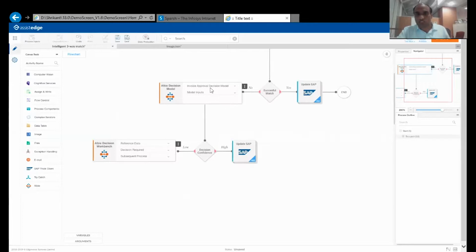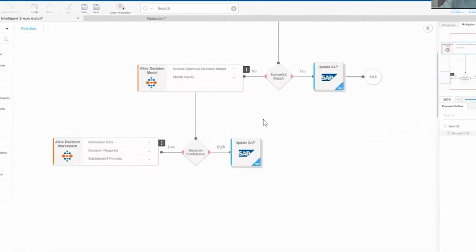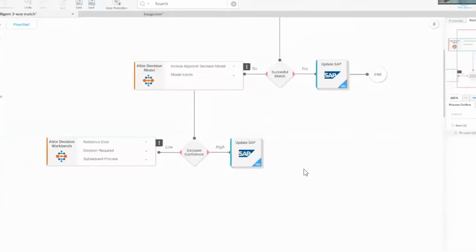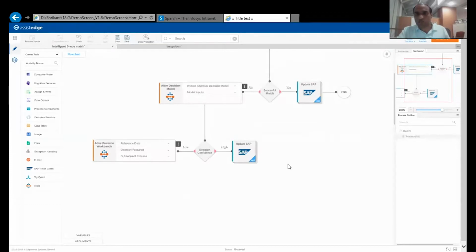In this case, the AIIA decision model gets the inputs from the extracted data and tries to decide whether the invoice can be paid based on these parameters and the previous decisions that have been made. But because this involved financial transactions, the customer wanted us to be absolutely sure. So we said we will go through straight-through processing of an invoice only if the machine's confidence level is 95% and above, which practically meant the machine had to be absolutely sure. If it was not, then we still kept the human in the loop.